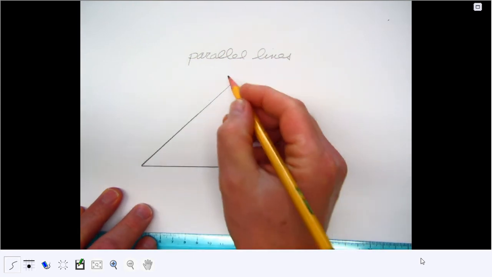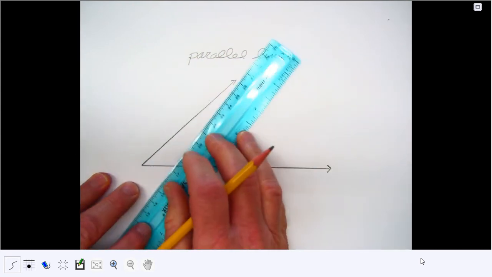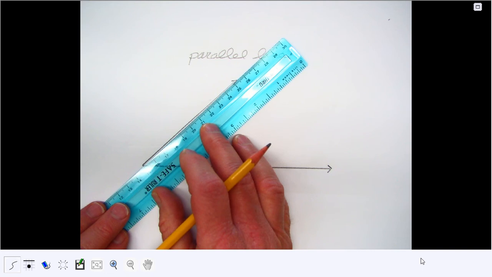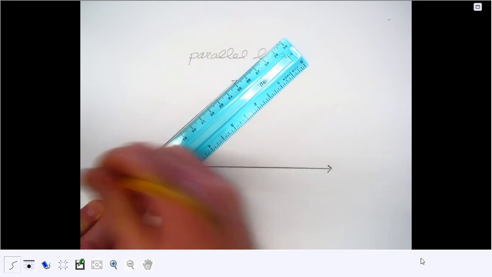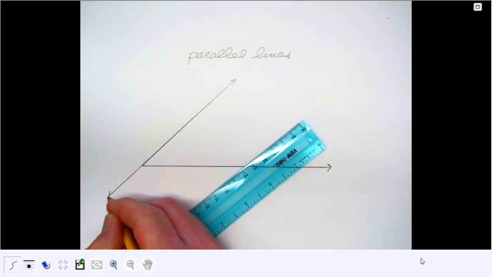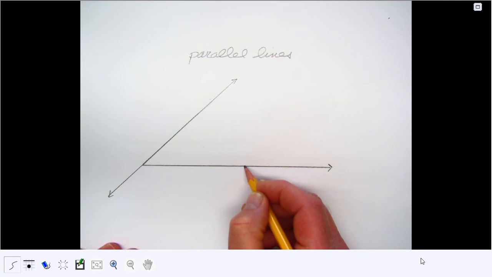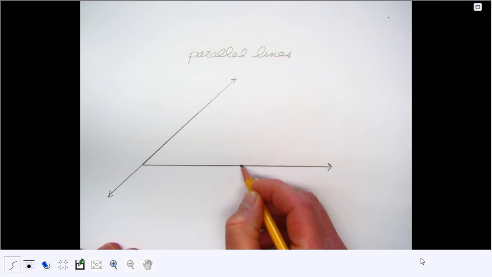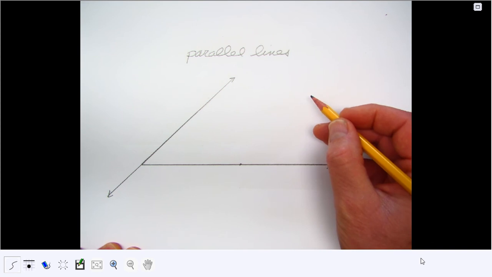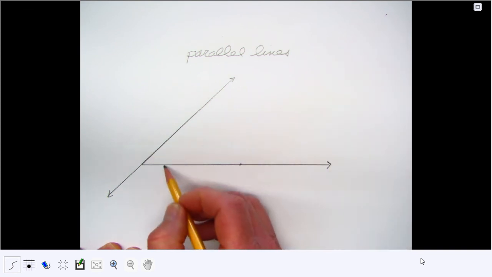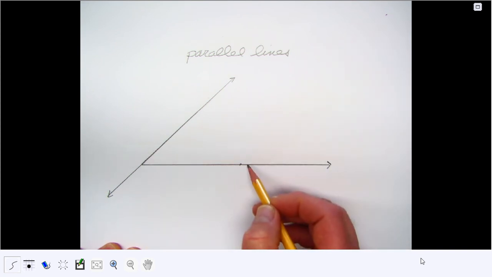And if I want this to be a line, I can make it a line here too. Since we said parallel lines, let's make it go down here like this, okay? And we can put an arrow on both ends, so that makes it a line. Well, if I go out here to some arbitrary point, and draw another angle here that's exactly the same as this angle, I think you can see that these two lines are going to be parallel.